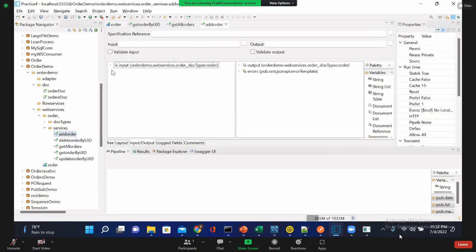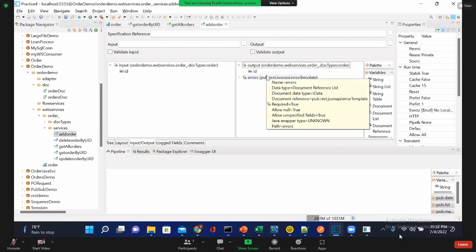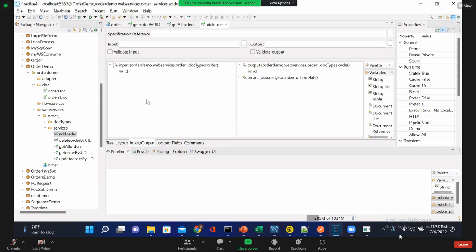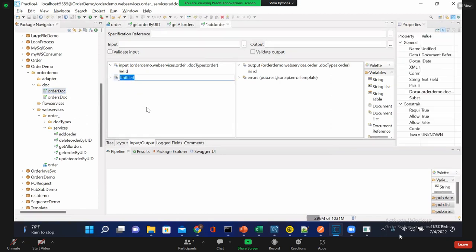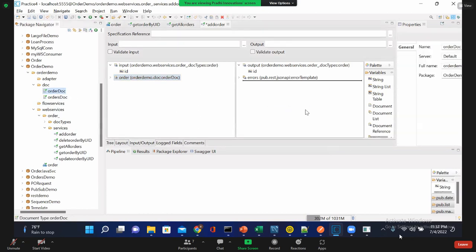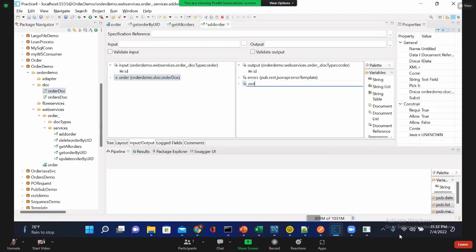If I see here, only input is there. Input and output are given generally, but ID is not required. So we need order as my input, and the output is also the same order. I just added.